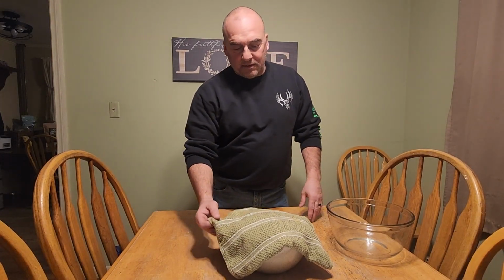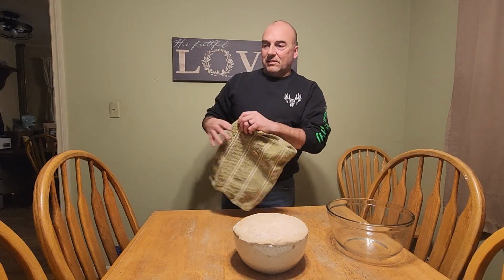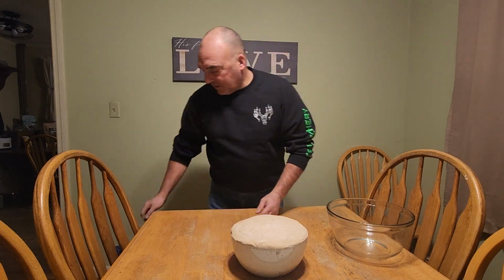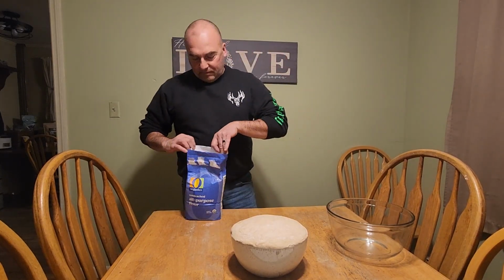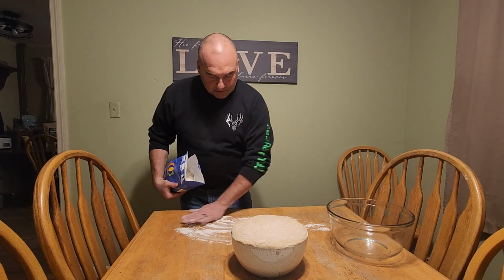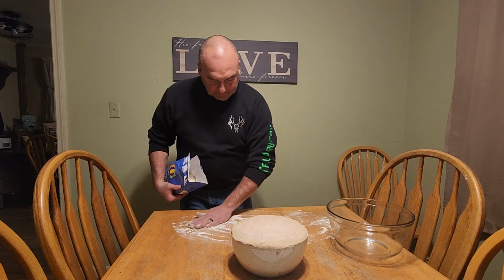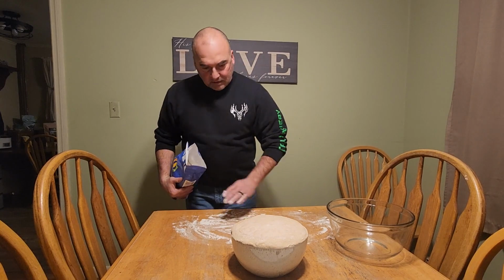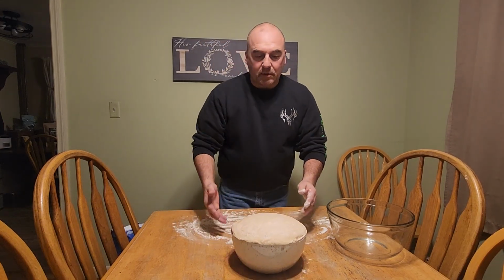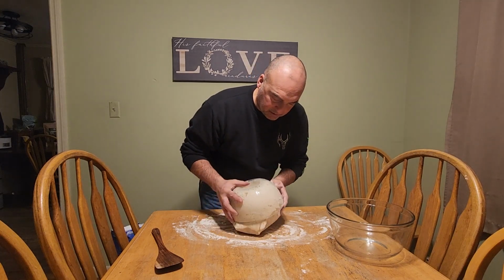Hey everybody. It is the next morning, and look at our sourdough. Holy smokes, it just exploded overnight sitting by the wood stove. So what we need to do now is make sure the table's clean. We're going to take some flour and get it all over the table so this won't stick. I'm probably going to need a scraper. And we're going to put this onto the flour. It's going to be very sticky still.